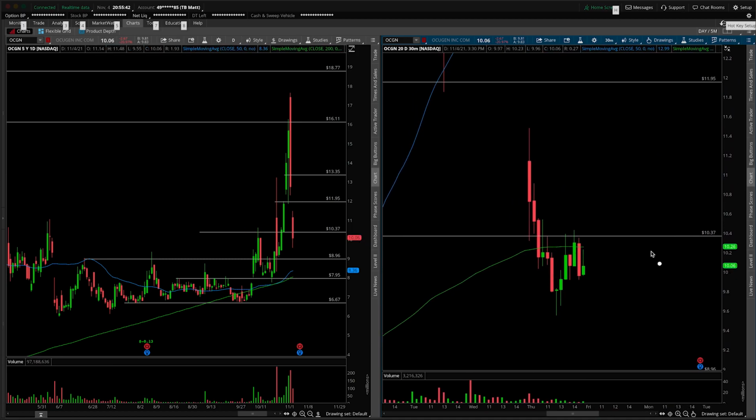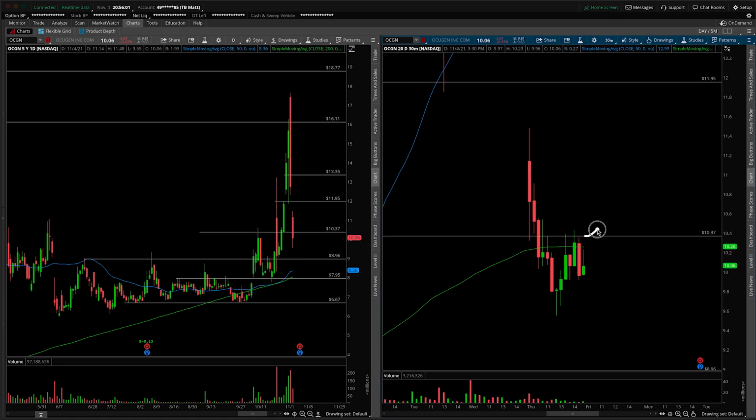So again, it opened on a big gap down and saw follow through right out of the gates, and on the dead cat bounce, that's where we rejected at the morning drive lower as well, which again is why I wanted to update that level to the more accurate number at 10.40. That will be the pivot going forward, at least inside of Ocugen for the remainder of the week.